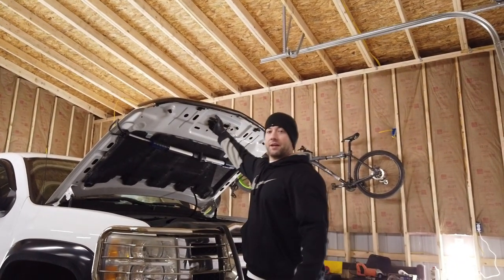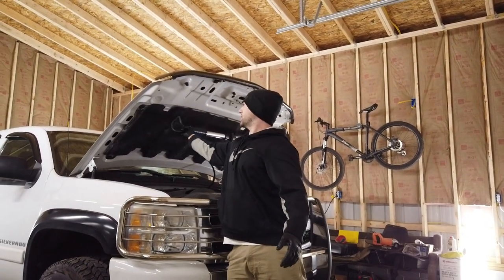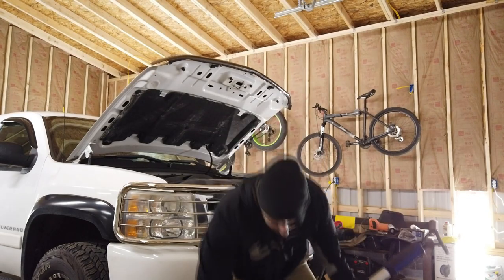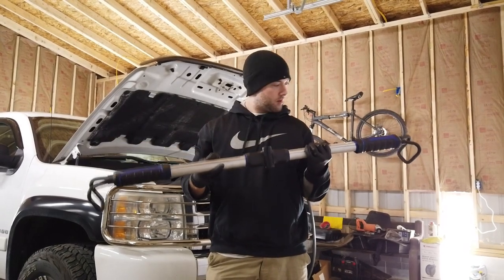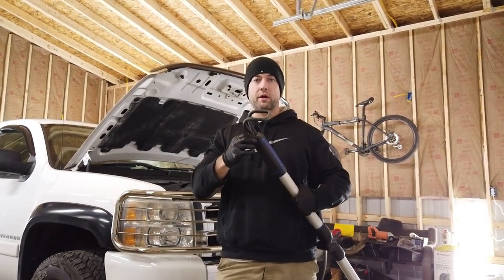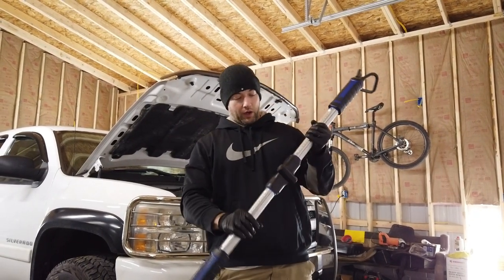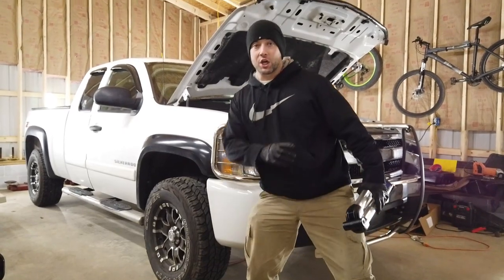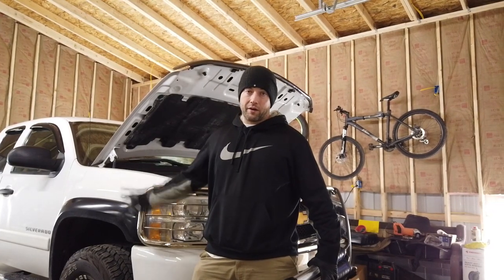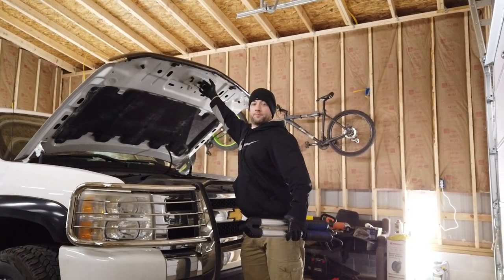So now with the oil changed, we're going to put our attention to the back end. Before I crush my light, let me take this down. It's a piece of that hook — it's still on there. Anyways, I think whenever we go to take that header off, I'm going to take the inner wheel well out of here so I can get a straight shot onto the exhaust manifolds. It'll be a lot easier to put on and take off. I'll probably remove the flare or inner fender. So I need to move this thing forward so I have room to work in the back because it is tight in here.